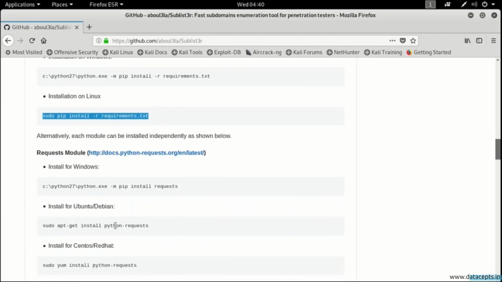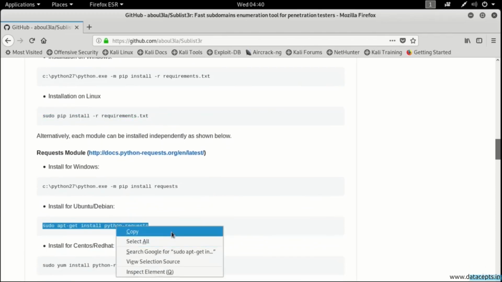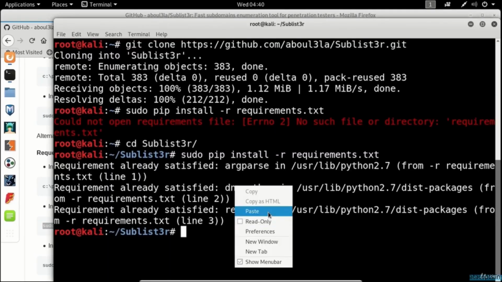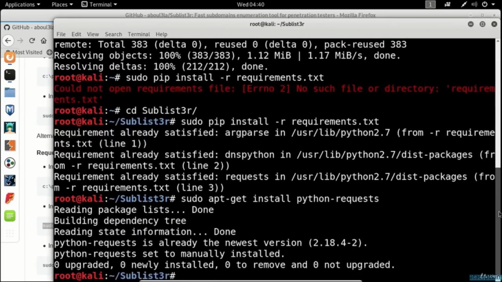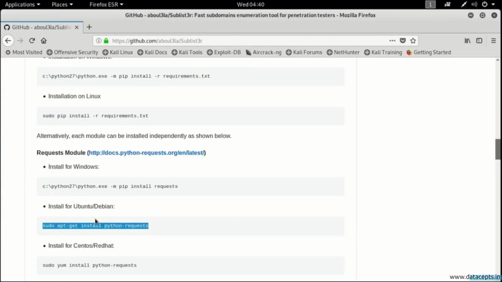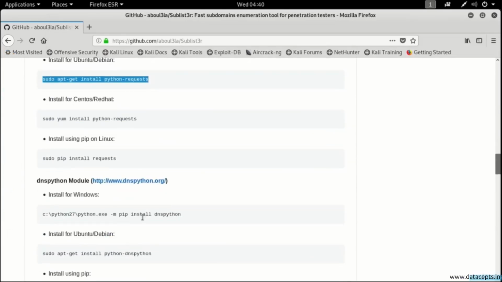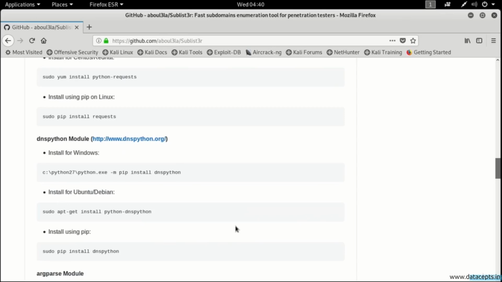Now we need to install the relevant modules. Let's copy paste it. Next we need to install the DNS Python module.